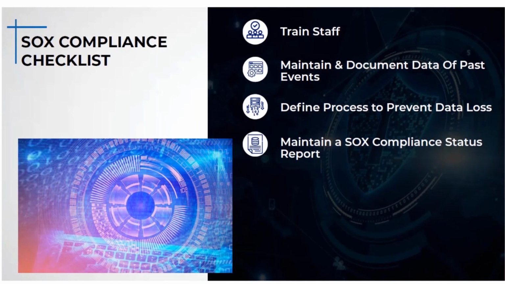Very important, right? So you can have the best policies, procedures, and whatever documentation data that you can show, but if you do not have it in you to show that your people were also adequately trained, and also maintain and document data of past events, not just for that time, and retain it over a period of time. Then define the process to prevent data loss, and finally maintain a SOX compliance status report.